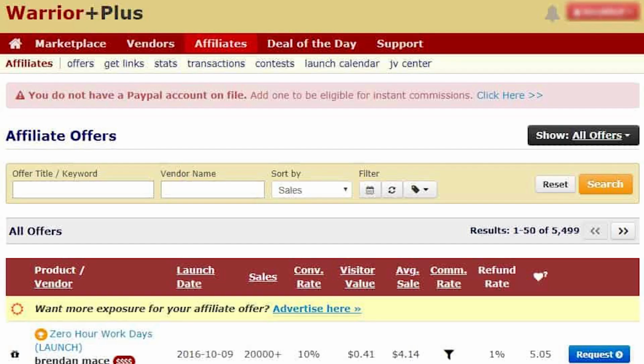Also keep in mind that instead of promoting your own products, or if you don't have any own products at all, you can always choose to promote affiliate offers that you can find on affiliate marketplaces such as ClickBank, WarriorPlus, JVZoo or others. Let's go ahead with the niche I'm in, which is building an automated online business and affiliate marketing.